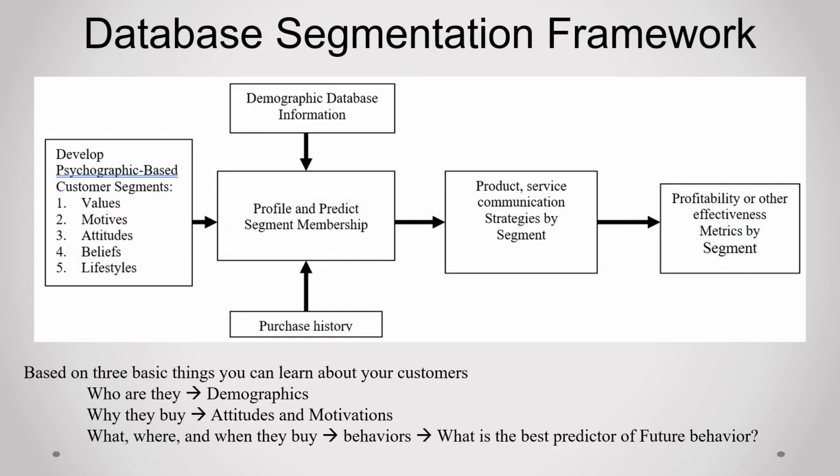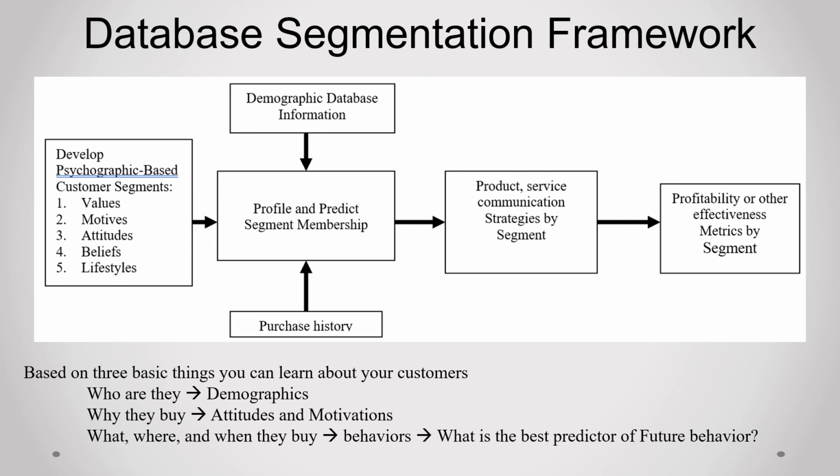Here I have the database segmentation framework that Dr. Jimmy Peltier and I developed in a journal article published a few years ago. In this, we talk about trying to profile and predict segment membership. And these, of course, would probably be micro segments, but segment membership. What kinds of information might we use to profile and predict segment membership?